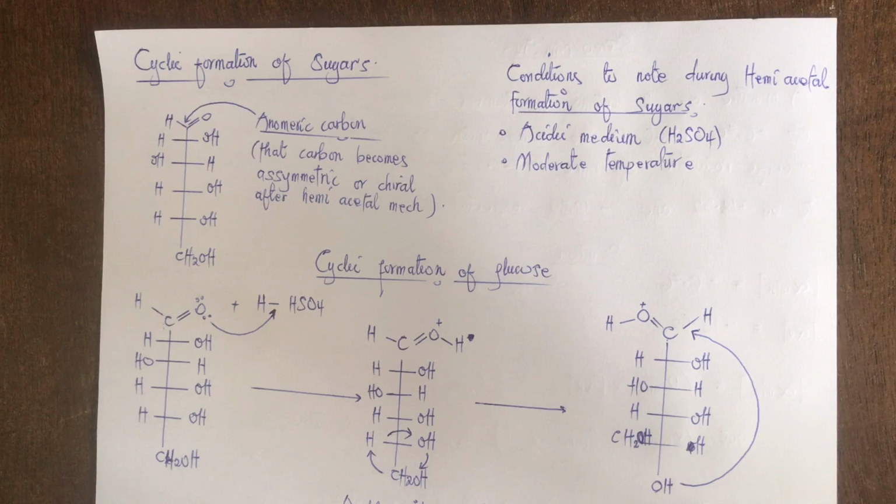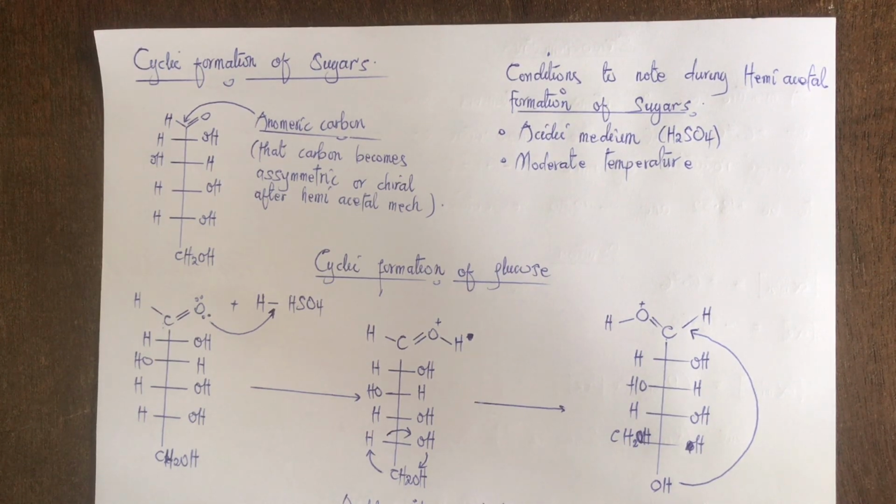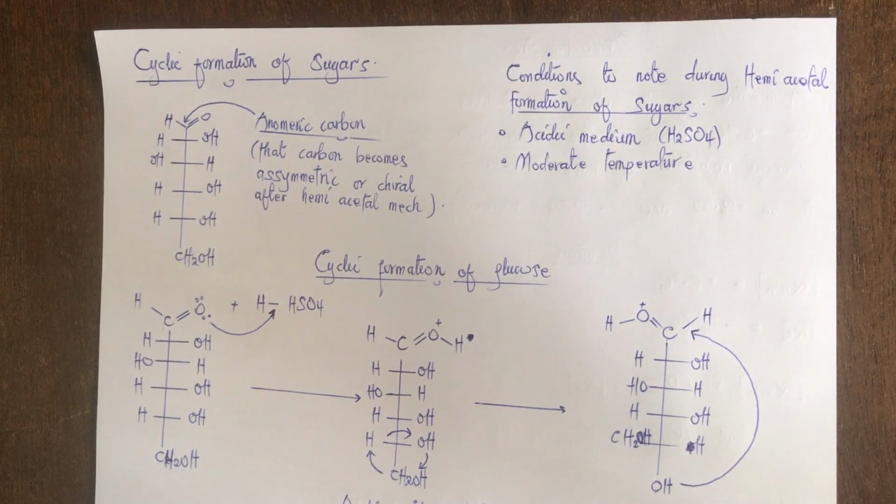Disaccharides are made up of two sugar molecules which are linked together by a specific bond called a glycosidic bond. The same way, oligosaccharides deal with a few sugar molecules that are linked together, about 3 to 9 or 10. But polysaccharides contain many sugar molecules that are linked together, about 10 and more.